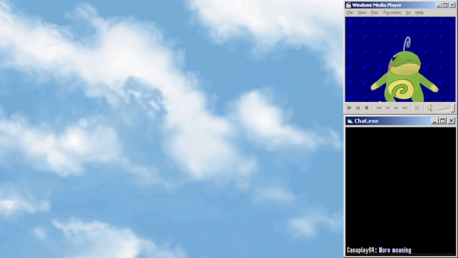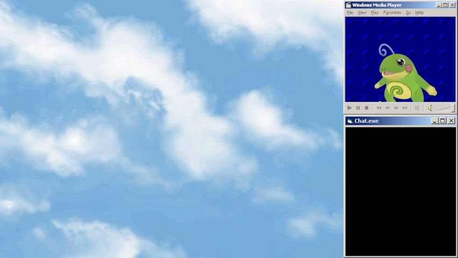Let's see. How long have we been doing this for? Do we have enough time to... I guess we could do this if I can get this working, because it's a little bit more complicated. This one, I just double click on the exe. The other one, I gotta fire up DOSBox, then I also have to mount a CD image. Just for comparison, the MS-DOS version is interesting. Instead of having pre-recorded audio for the movies, it actually had MIDIs for everything.